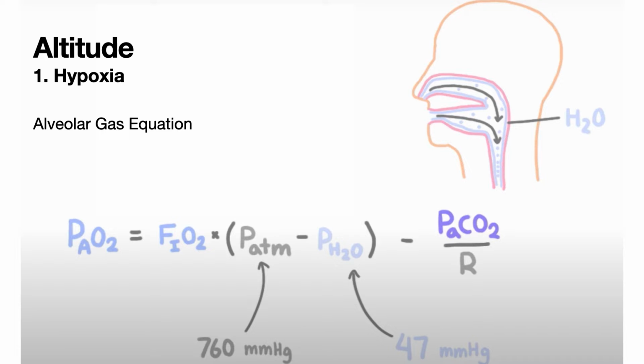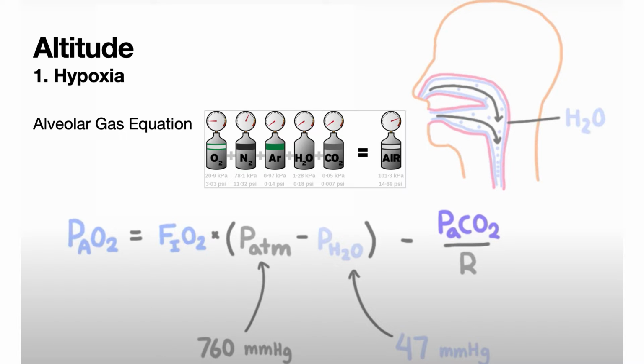So what this means is that we have to account for that in our partial pressure of oxygen. The saturated vapor pressure of water is 47 millimeters of mercury at body temperature at 37 degrees, assuming our body temperature remains constant as we ascend in altitude. That means that we will have to take that 47 millimeters of mercury away from our allowance, if you like, of our partial pressure of oxygen. So if we look at our Dalton's diagram there, that H2O cylinder will remain at 47 millimeters of mercury. So if the air cylinder drops, there'll be less allowance there for the partial pressure of oxygen, which is what we're concerned about. And the same thing applies to the PaCO2 there that we're generating.